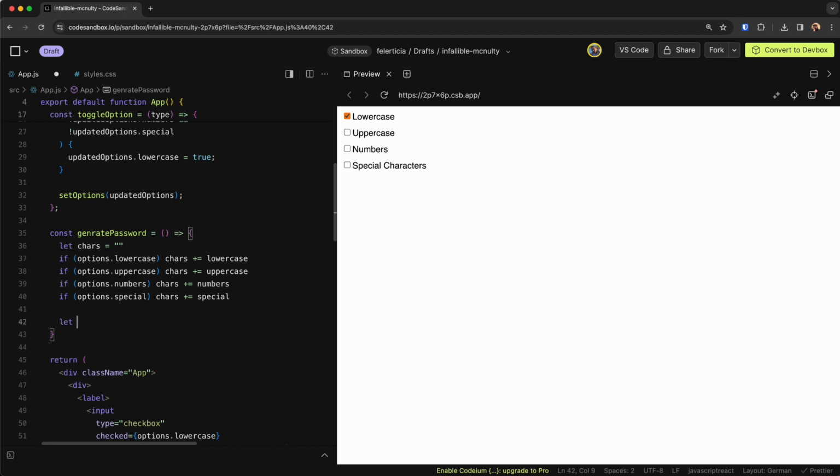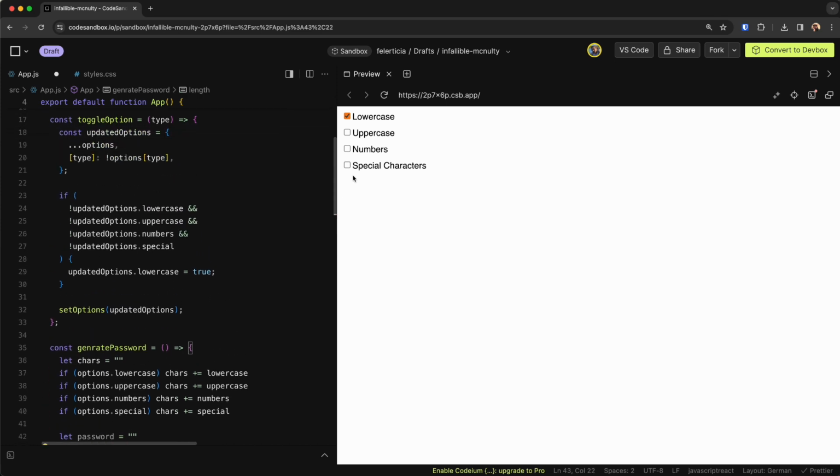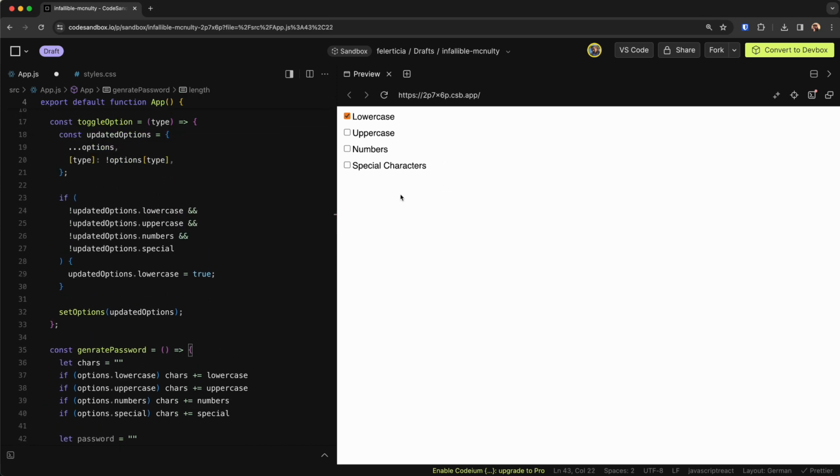I'm going to create the password. So let's say password is an empty string, and for now I will set the length to be like 16, but we can have an input later on with a custom length for the string.